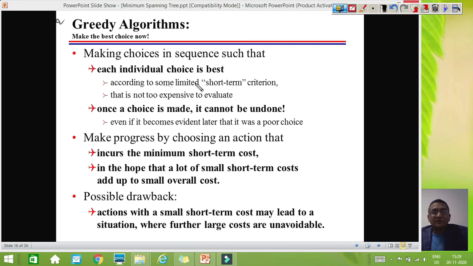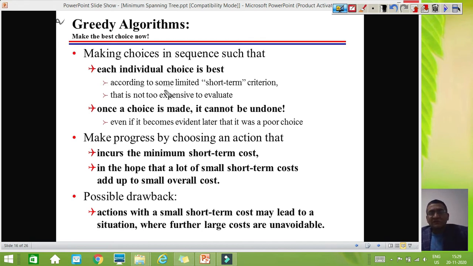Now greedy algorithms are applicable in a scenario where you are not aware of all the possible approaches and you are not actually aware of all the possible stages that you have to undergo to reach the solution. You are working in stages, and only when moving to the next stage will you decide what to do. So if this is the scenario of your problem, then a greedy algorithm can be applied.